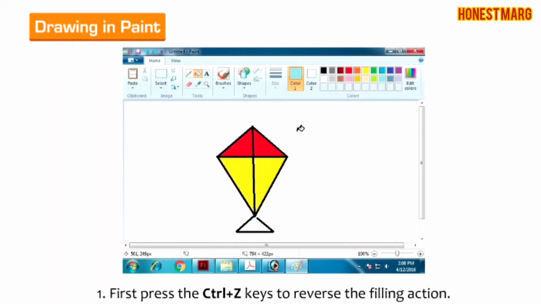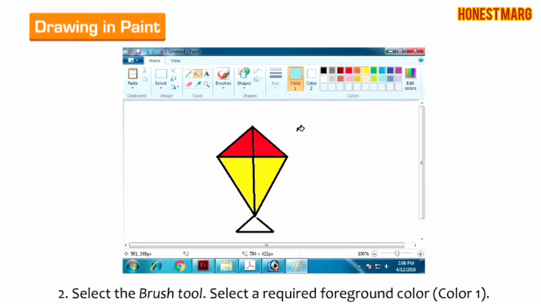1. First press the Ctrl plus Z key to reverse the filling action. 2. Select the brush tool.